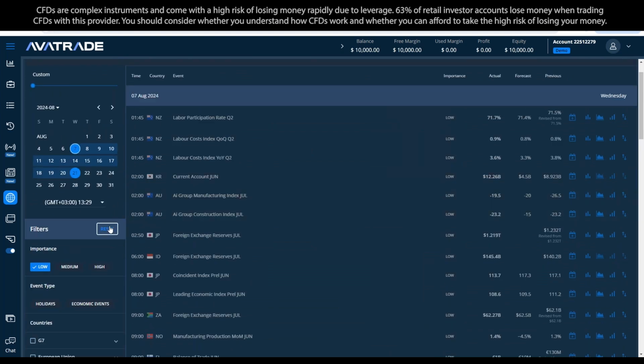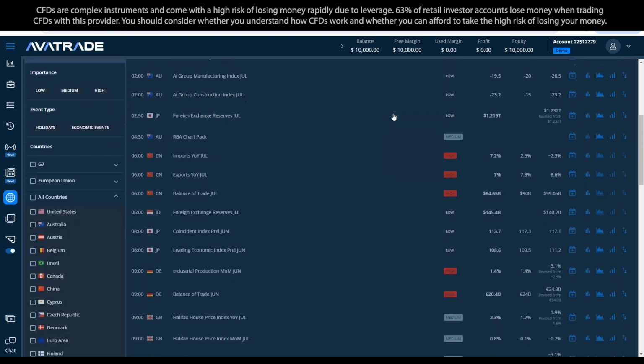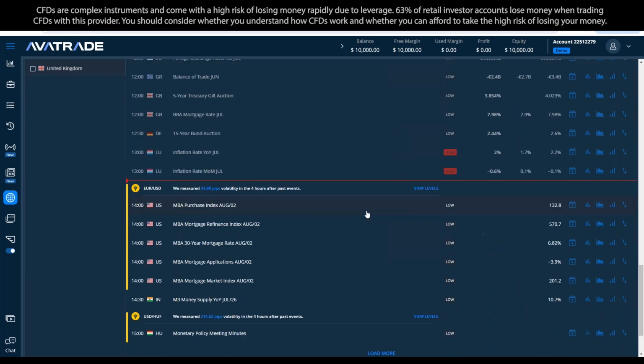I can also reset my choice by clicking on the reset button, and I can reset the date by clicking on the date. In here, what is presented is the previous result of an event. This is what we anticipate will happen. And when it's kind of grayish, let me show you something that is not like that.